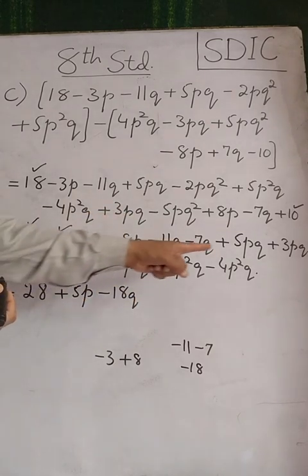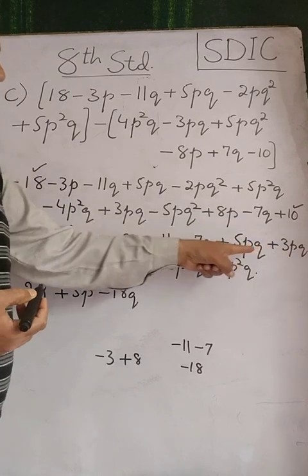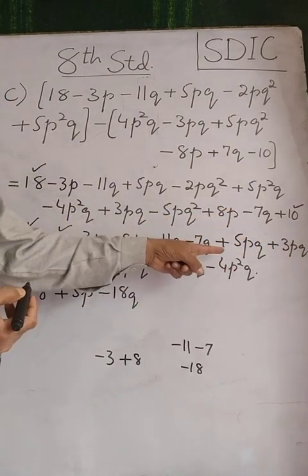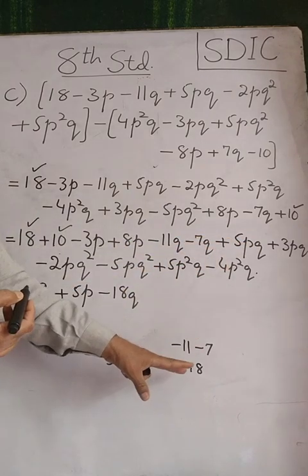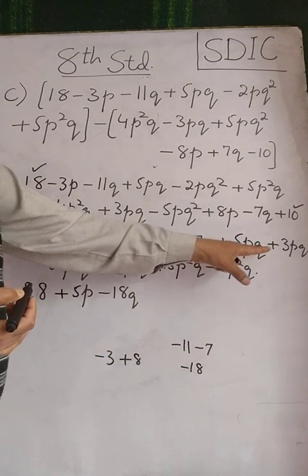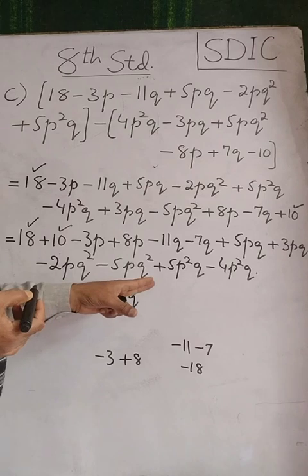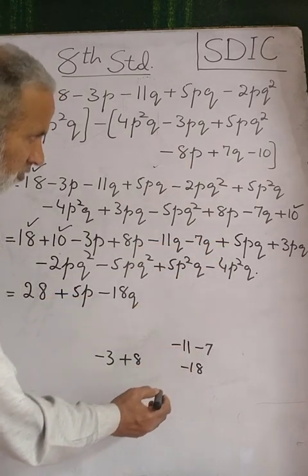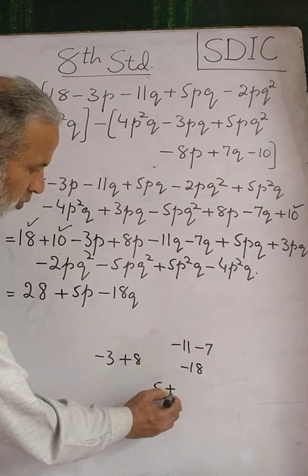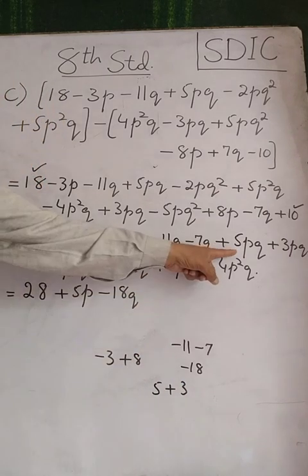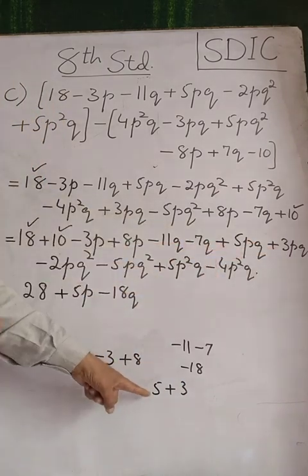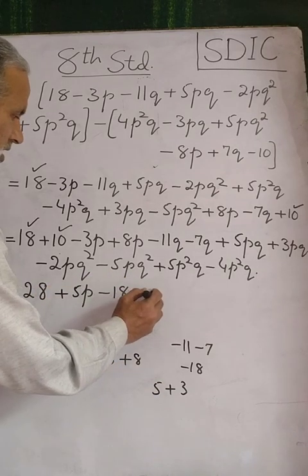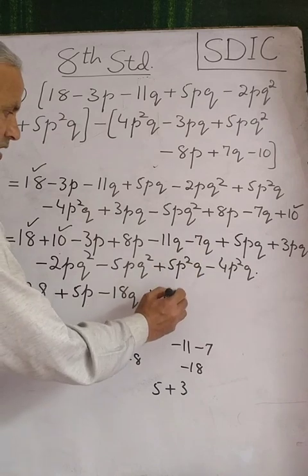Next pair of like terms is with variable part pq. Let us combine now these. Let us write their coefficients in the rough column. Leave the variable part because that will remain the same. We'll write that later with the result. Coefficients are 5 and 3, both positive. 5 is plus, 3 also is plus. Now they have the same sign, so add them, 8 you will get. Plus 8. So it will be plus 8 with variable part the same, pq.